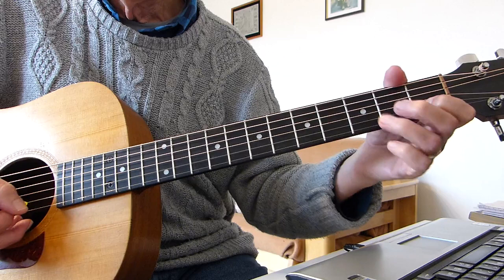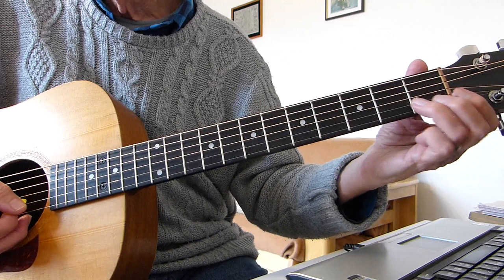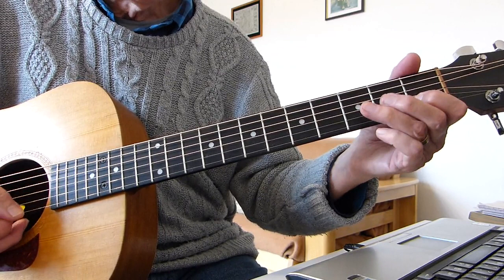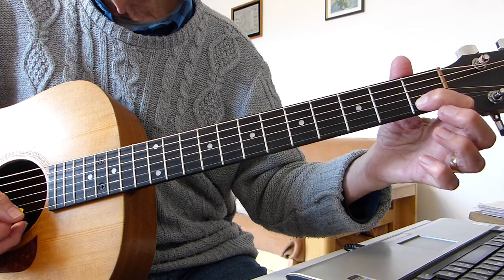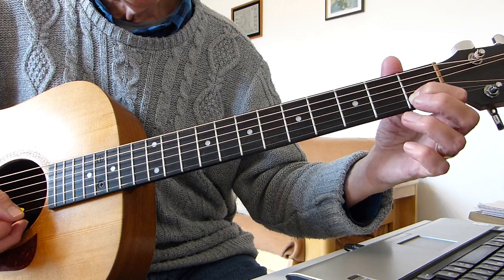Now what we do is slide up on the second string from the first fret to the third fret, so open second to the first on the second. So it's slide from the second string, first fret to third, open second to first fret. Okay, so let's do from the beginning.